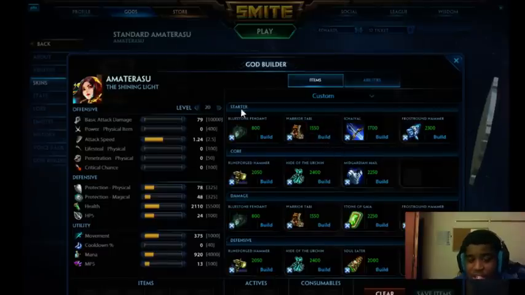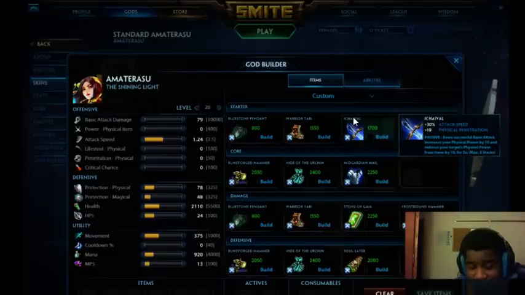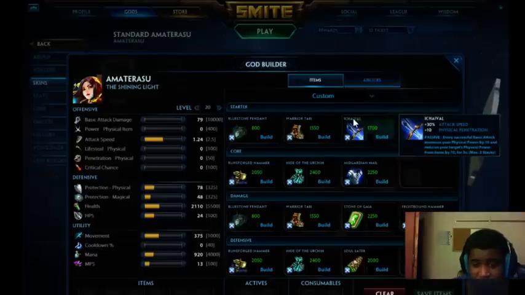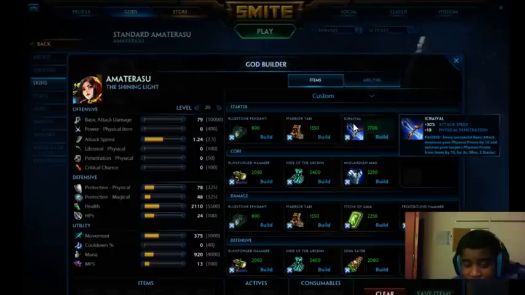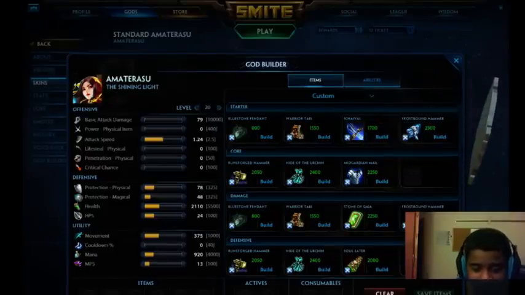Now, what I like to do, since I'm going against a physical god, like I'm going against a warrior, Ichival is awesome because you do use your auto attacks a lot, especially with your passive. Ichival just helps because it gives you a good amount of attack speed and it gives you penetration, which is actually pretty cool. And then, like I said, the passive, which is really the reason why you're picking this up, gives you more power and takes away theirs. So you're basically stealing their power. It's a very, very good item.